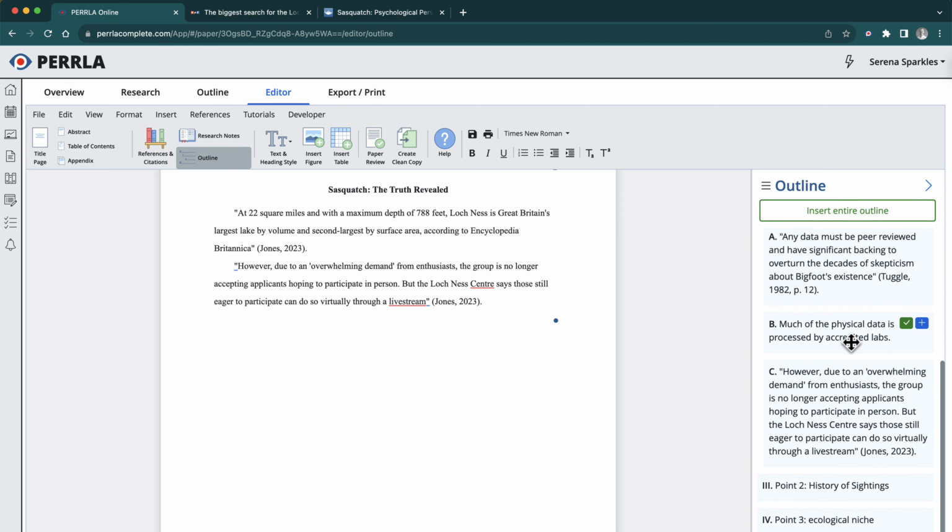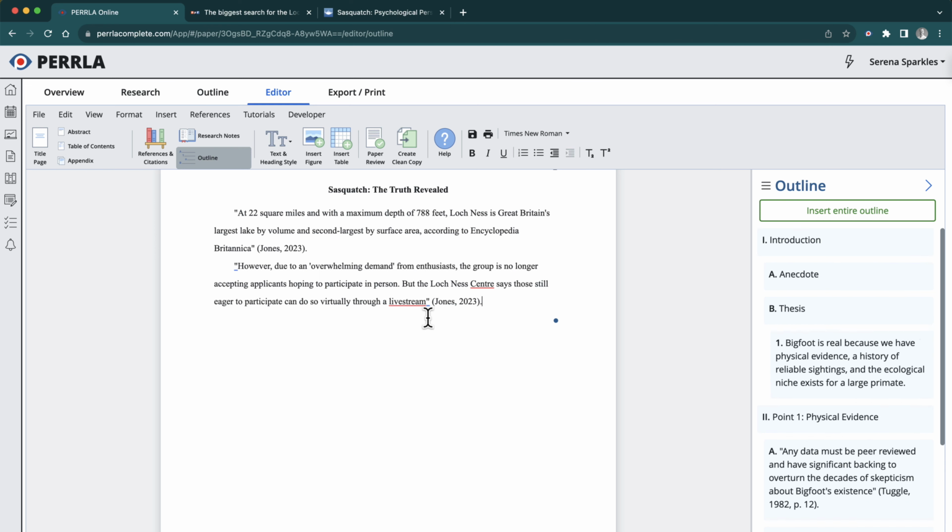Right? And just like our research notes, we can click and drag these into the body, or we can use the plus icon to move them into the text wherever our cursor is. We also have an option here to insert the entire outline. So if you don't want to work from the side panel, you just want to put the entire outline into the body of the paper, go ahead and create all those citations that are in there and have everything just work there inside the body, you can do that. Clicking insert entire outline is going to insert each of these items as text into your paper. It's not the way I like to work. It's a little messier, but I absolutely know students who do love to work that way.